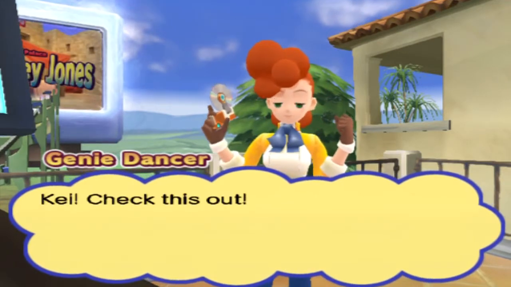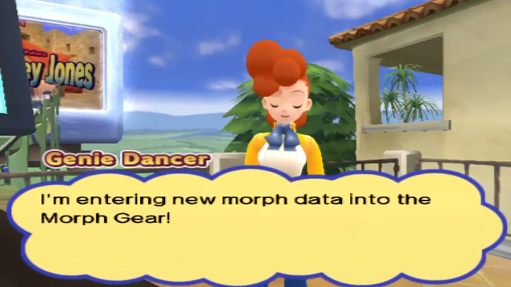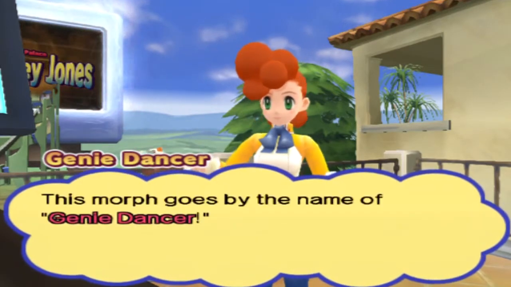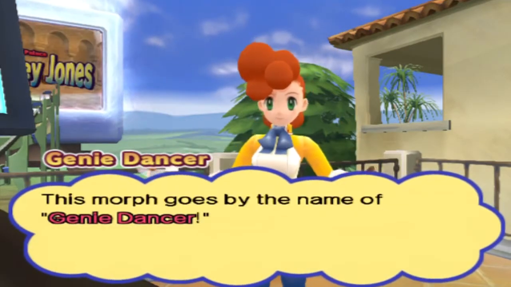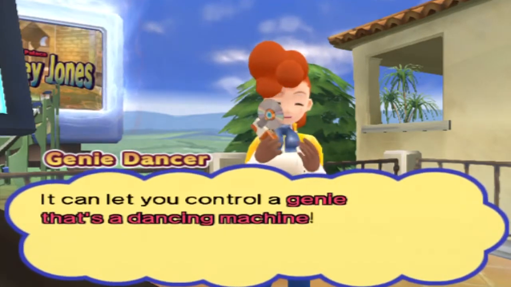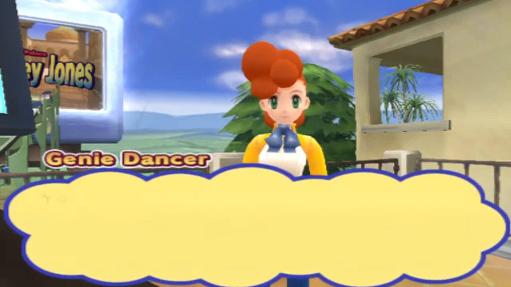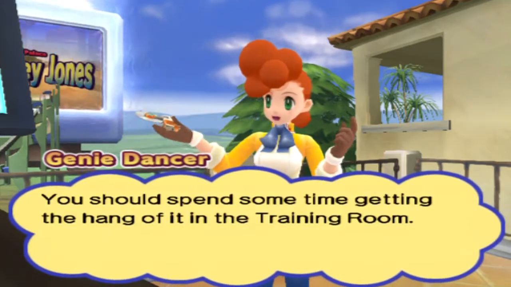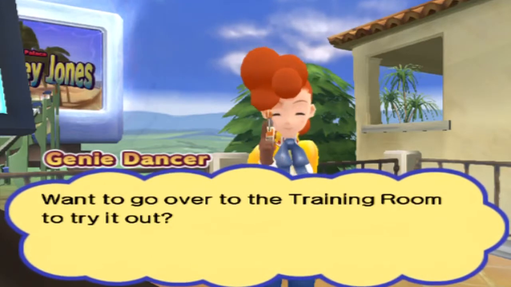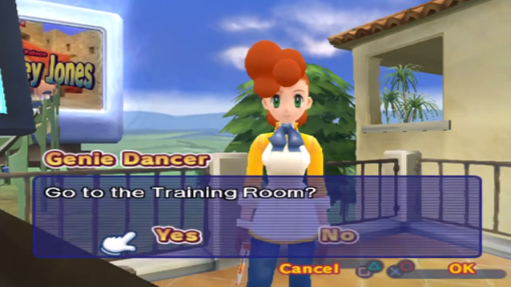Okay, check this out. I'm entering new morph data into the morph gear. This morph goes by the name Genie Dancer. Because this game just wasn't broken enough. It can let you control a genie. This is also another broken morph. You should spend some time getting the hang of it in the training room. Want to go over to the training room to try it out? This one is really broken.